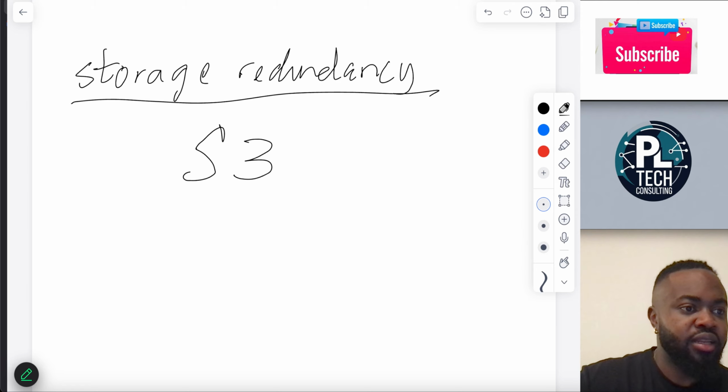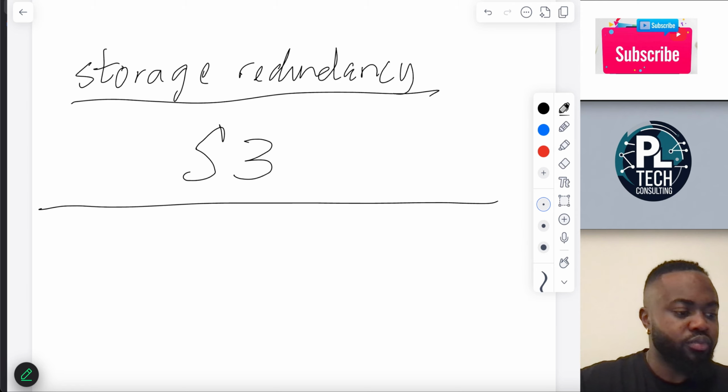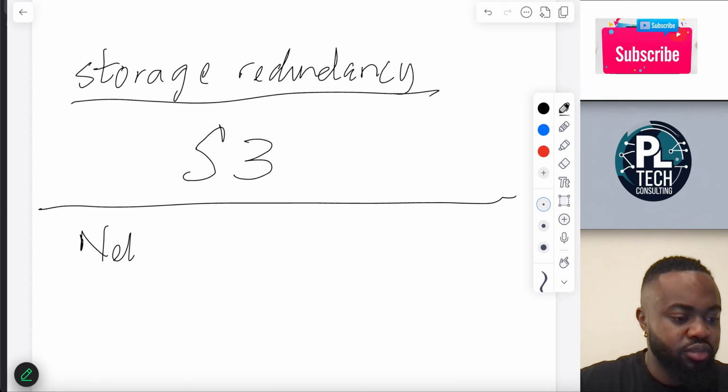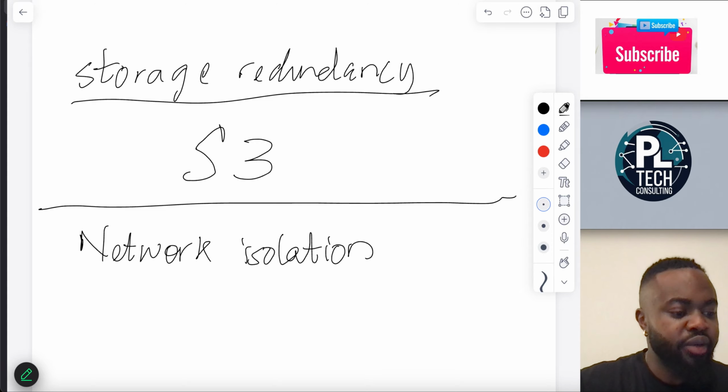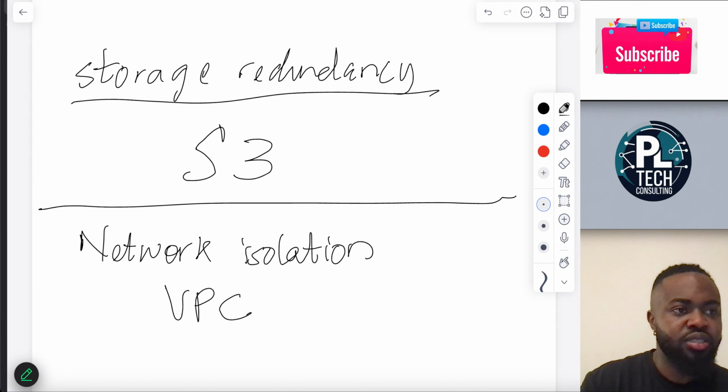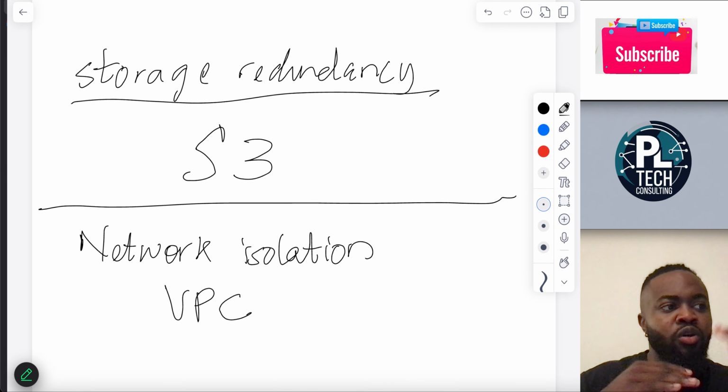And then also, probably the most important, network isolation. Network isolation is really how you configure your network in the VPC, right? So think of VPC like designing a secure office building with different floors and security levels.